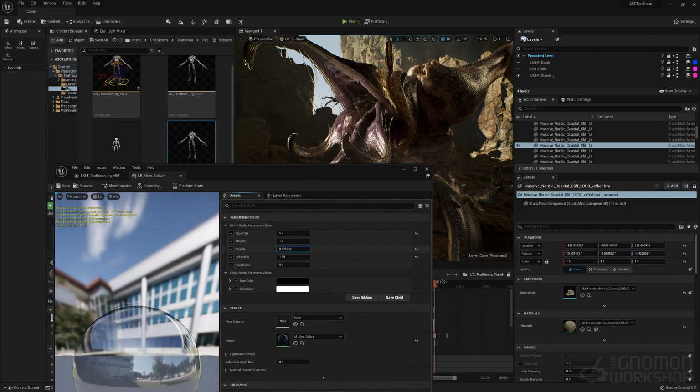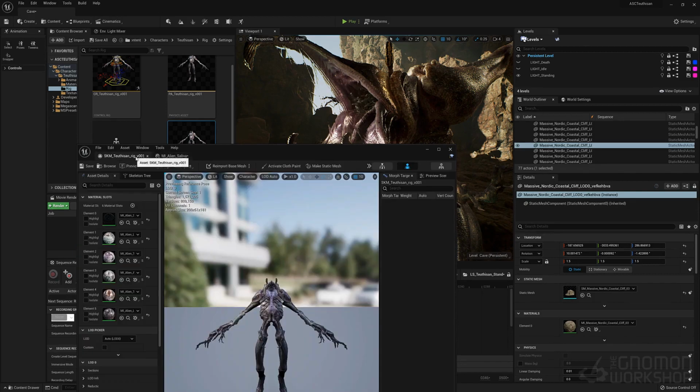How it's set up is that this is pretty much like a glass shader that's on it, and it works really well because it scales to the rig itself, so it's attached to the rig. So when the rig moves, the saliva will move with it and collapse and stretch.